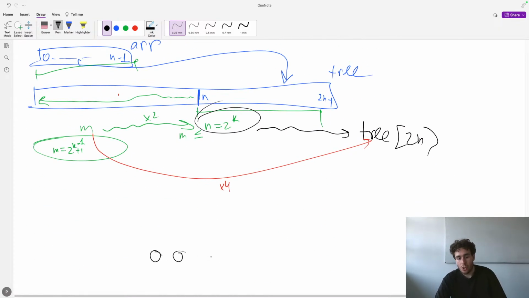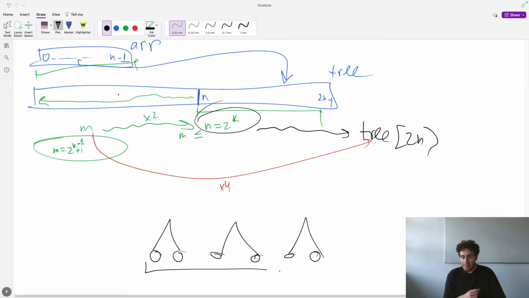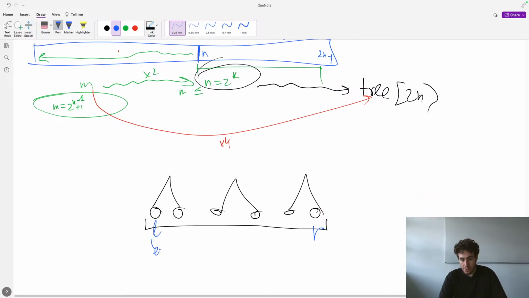So if I want to go to the previous level, right, this is the picture I want, when all the elements in my segment are coupled as siblings. So in this case, vertex L should be the left child and vertex R should be the right child. So it means that vertex L should be even and vertex R should be odd.